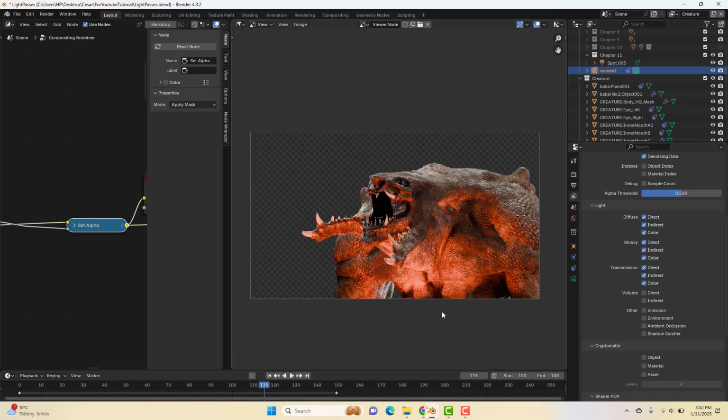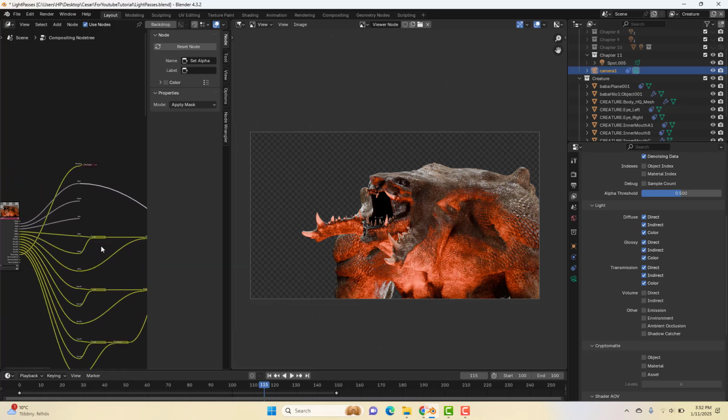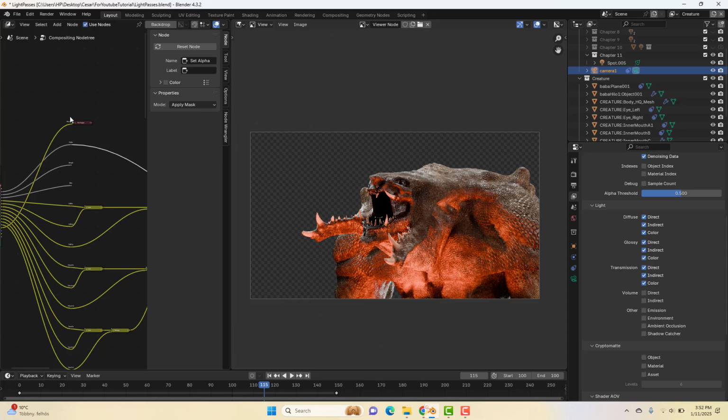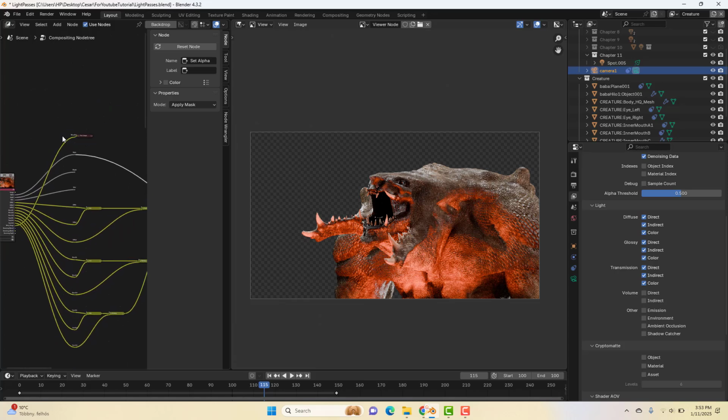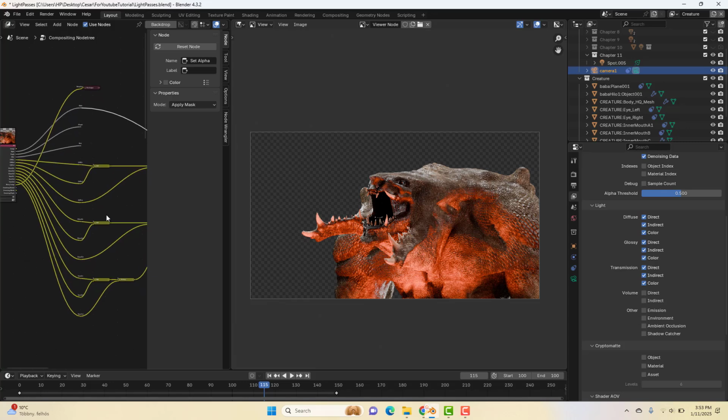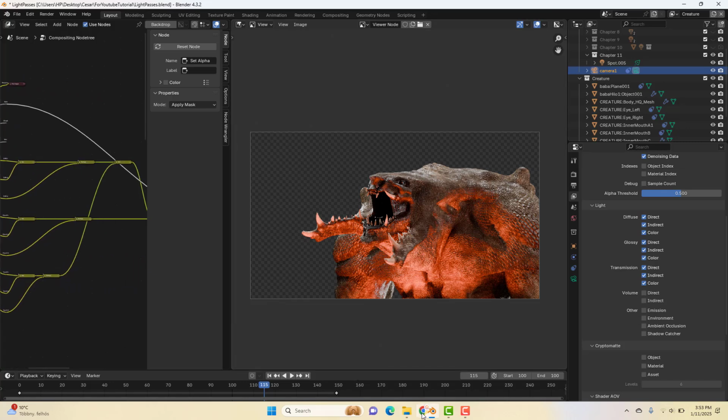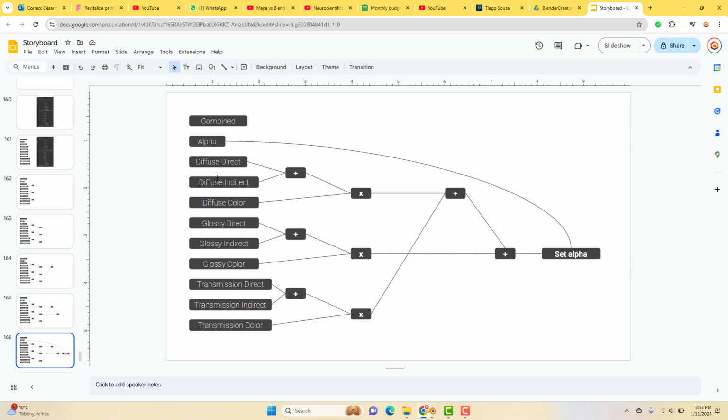So it's very simple. It can get a little bit confusing if you have multiple layers, but I have a script that recreates these automatically. I'll show it to you and share it with you in a different video. But I want to show you first how it is working.